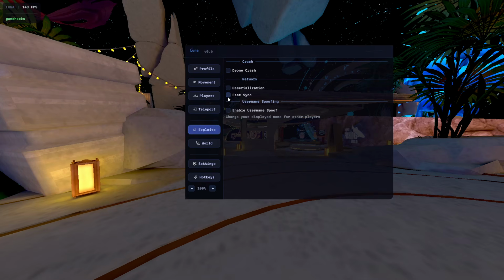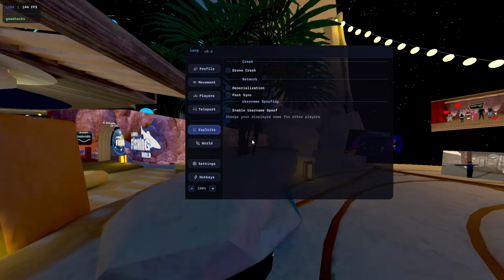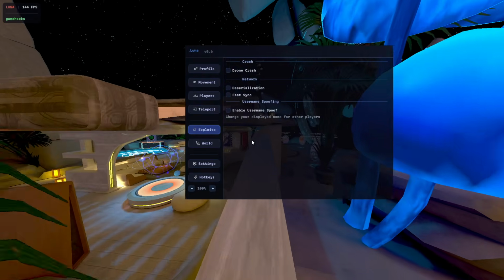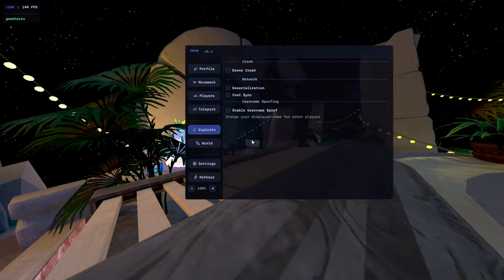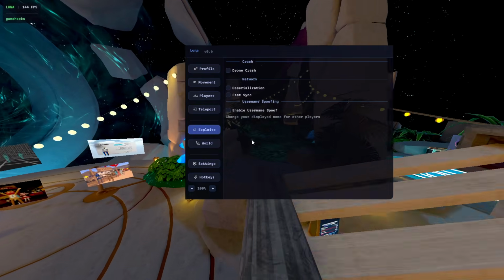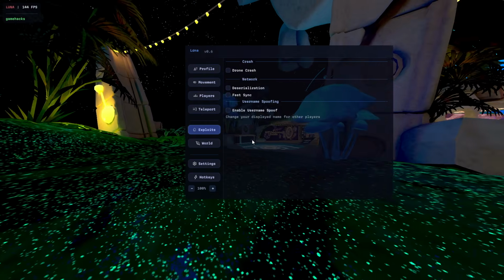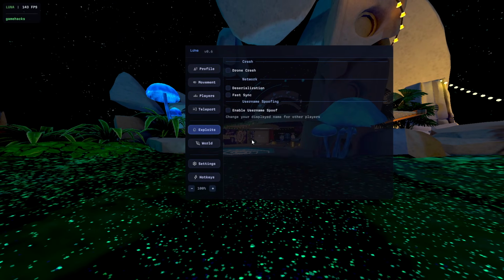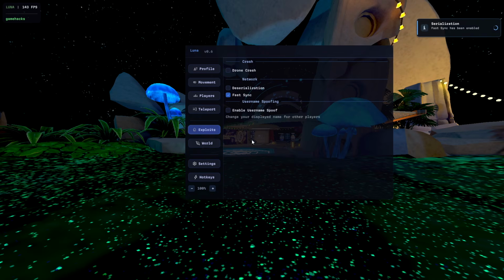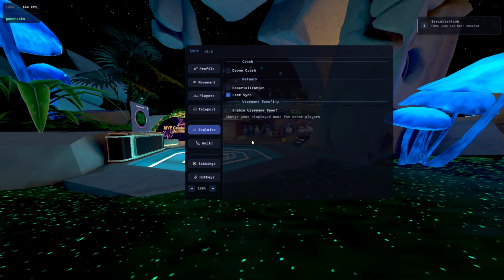And for fast sync, you'll need this whenever you deserialize or anything like that, because sometimes some worlds will give you some latency and cause your audio to just be a little bit later slightly, and maybe your items that you move might be a little bit lagged behind. But once you do fast sync, this will sync that right up to make everything smooth again.